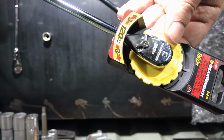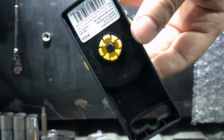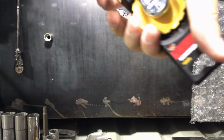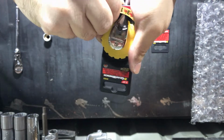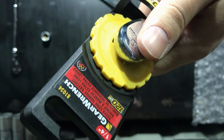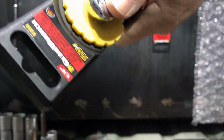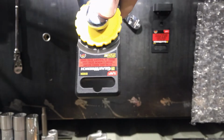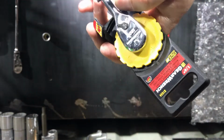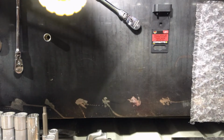So guys, let's move on to this guy. This is their top 120 XP ratchet, and this is also made in Taiwan. This is a long version, suitable for difficult situations and gripping difficult nuts which are located somewhere in not easy places. Now I'm trying to open this stupid packaging. I don't know why they put it here. So let's try. Now we must wait a little, and when I unbox it fully, I will talk to you about this ratchet also.